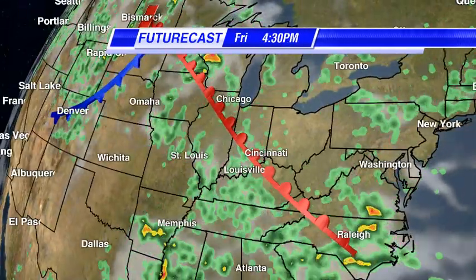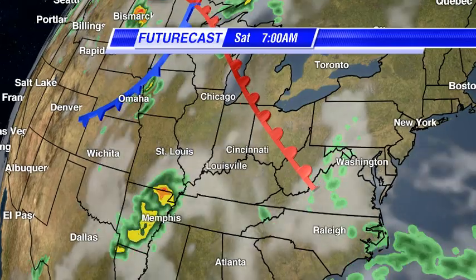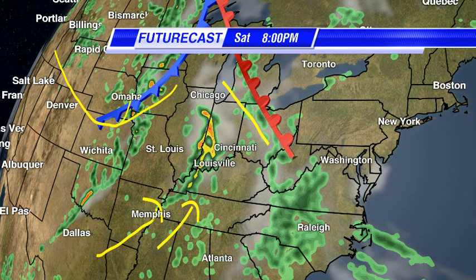That cold front moves northward as a warm front as we move throughout, say, early Friday. By late Friday afternoon, we begin to see more of these pop-up showers and thunderstorms. I've pegged it at a 30% chance this time. I think the coverage will be a little bit more widespread. We've got a couple of upper-level disturbances that will be coming through in what's called the warm sector of this, basically this mid-latitude cyclone, as we call it. You've got the cold front back here, the warm front here, and in the middle, you've got the warm air coming up from the Gulf of Mexico, and we've got a couple little shortwave disturbances aloft moving through that'll trigger some of these showers and thunderstorms as we head throughout the afternoon and the evening on your Saturday.